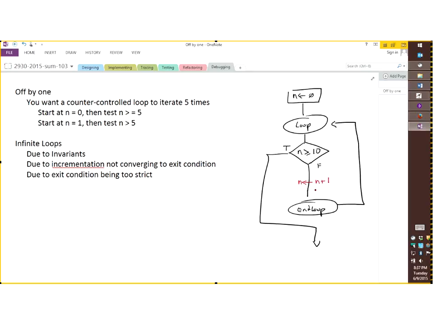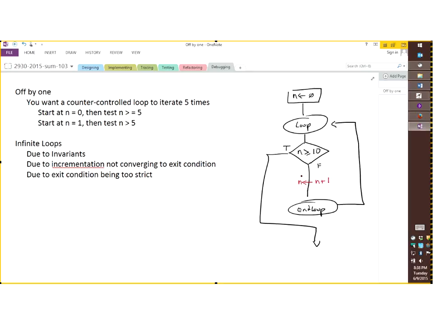If you remember the counter control loop pattern and you look at this code, and you are the kind of person that is really good at playing Where's Waldo or finding the difference between two pictures, then your photographic memory is going to help you find the bug. Something is missing. All right. Now, you can also find the bug by just tracing, obviously, but this is easier because it's so close to the pattern.